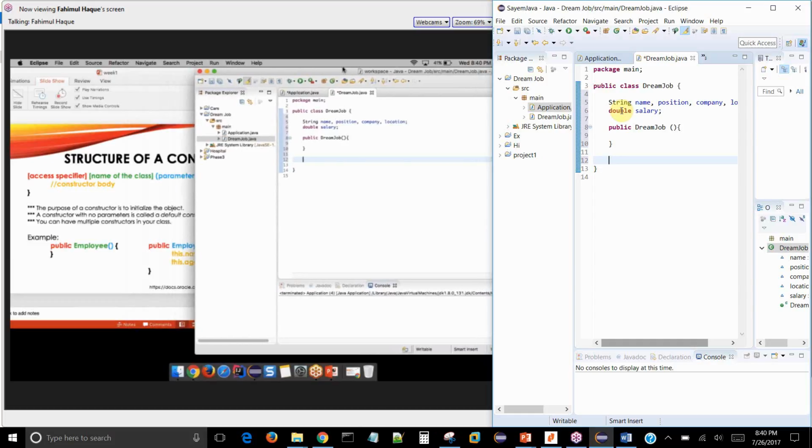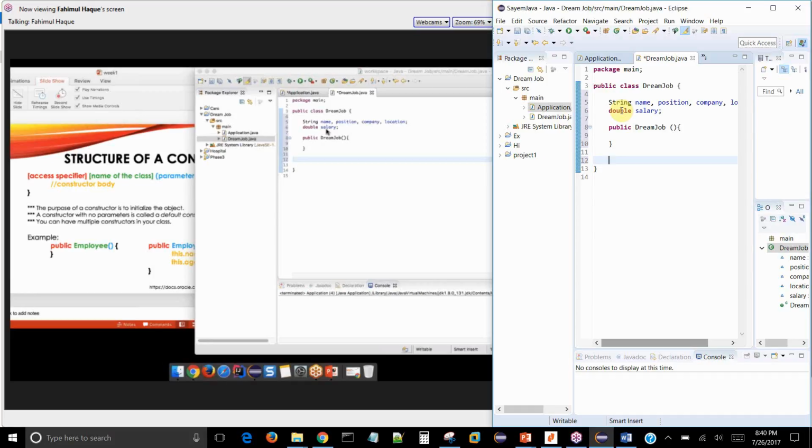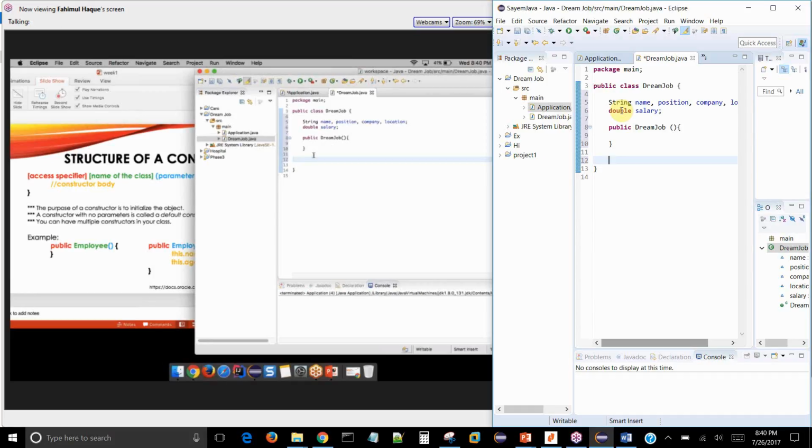A constructor that takes in a string name, company, and salary. So how would you guys write that constructor? Anyone?